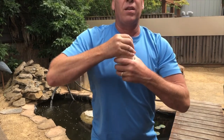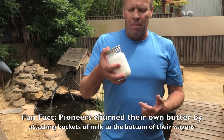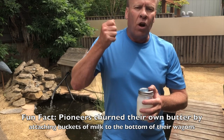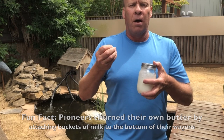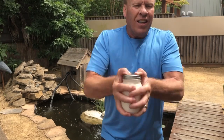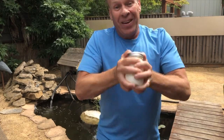This second process, called churning, is going to take about 8 to 20 minutes. A lot of cultures have songs to get through the process. I'm not going to bore you with that. I'm going to stop editing after I get going, and then I'll come back when it's closer to done. But you want to really strongly shake the jar, because the idea is to hit the fat membranes together and break them apart like small water balloons to separate that fat. So you just want to go as hard as you can for about 8 to 20 minutes. I'll be back in just a couple of minutes.